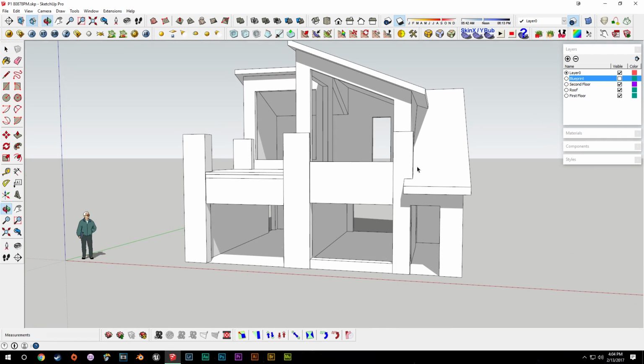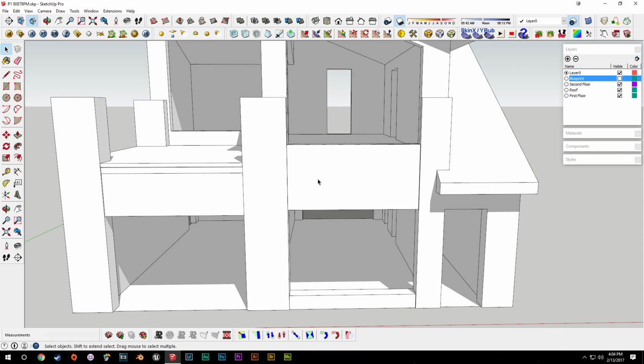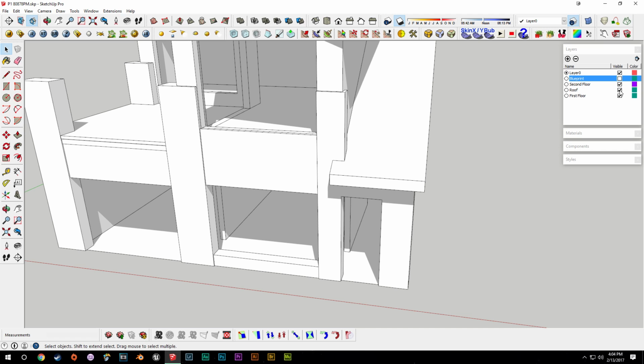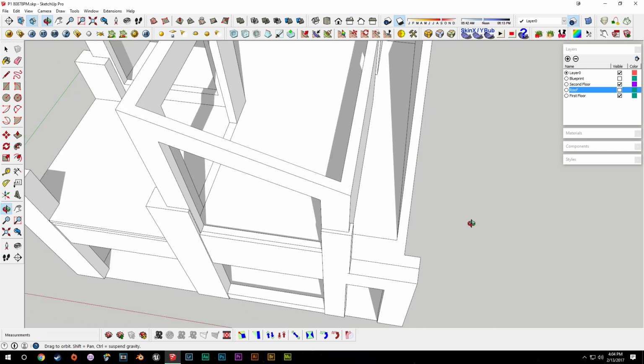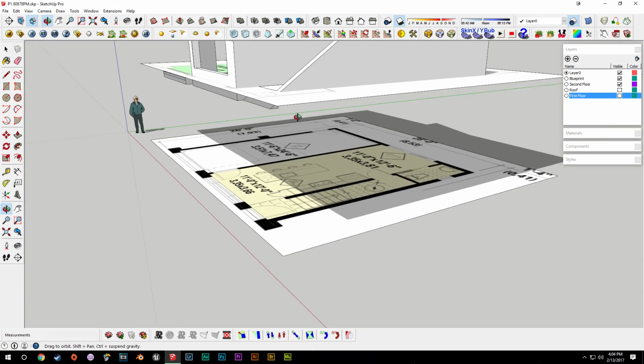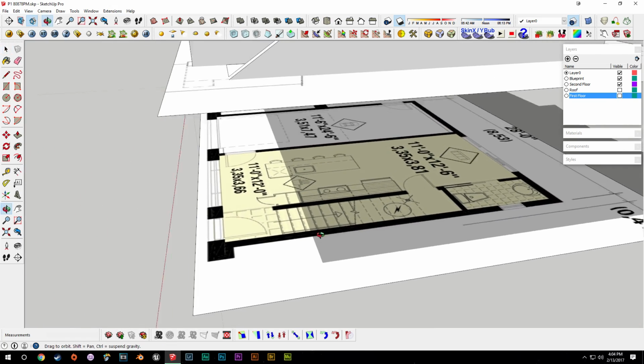In this part we're going to jump right into working on the stair set and probably some of the windows and doors if we get the time. But what we'll do is toggle the roof off, turn the blueprints on and turn the first floor off, just so we can get a look at the stair set.